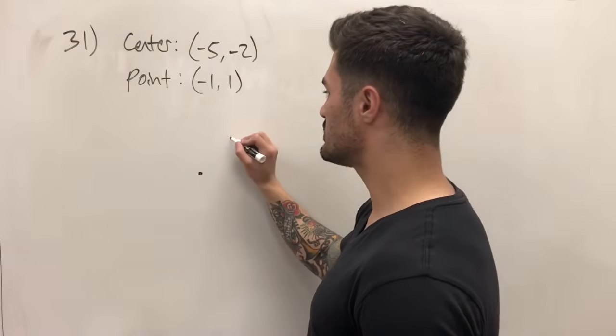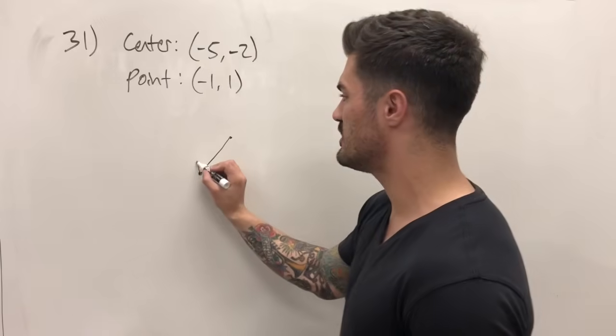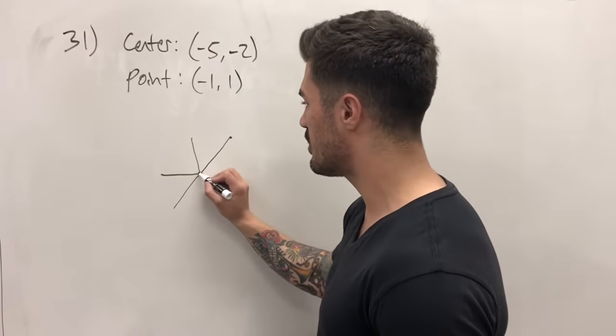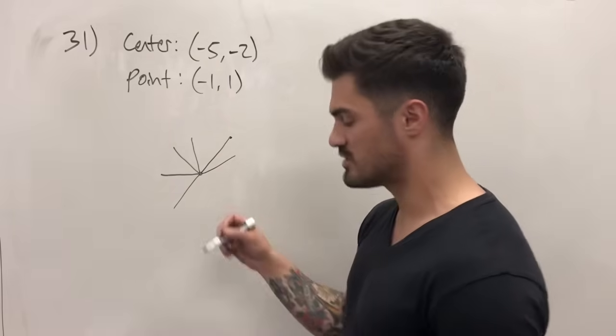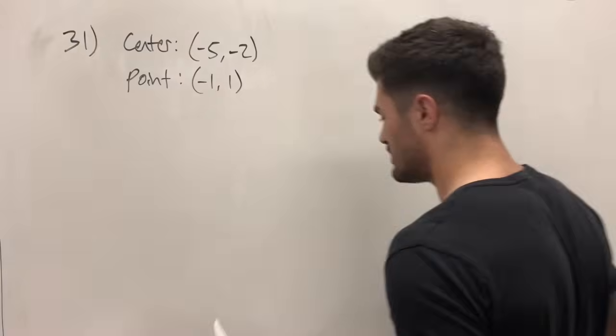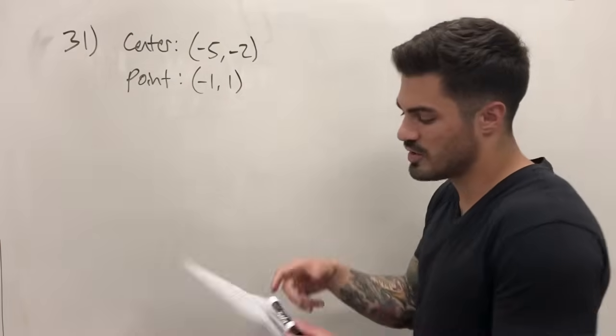So what is the distance between a center and a point? Well, that is just the radius, right? Because that's what the radius means. The radius is the distance from the center to every point on the circle. These are all the radius. So if I just find the distance between the center and this point, then that will be my radius, and then I can use my formula to come up with the equation of the circle.